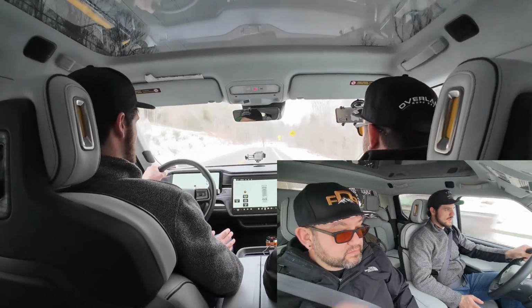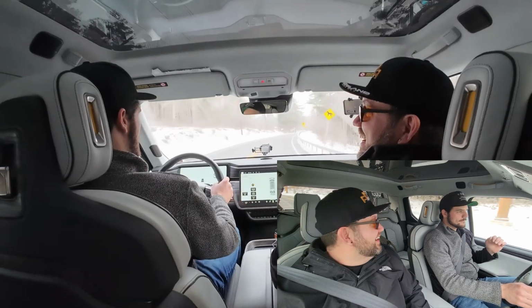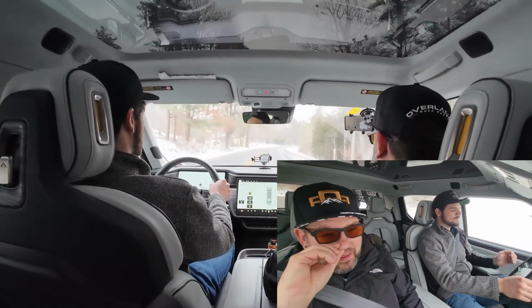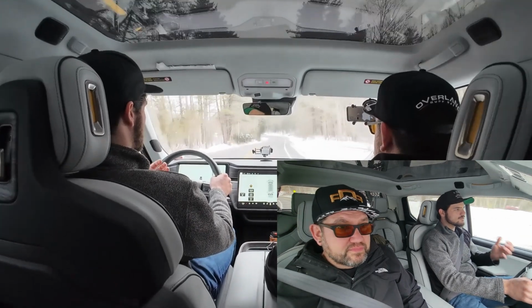I'm not a big straight line speed kind of guy. Like, I'm really not. I mean, it's fun, but I like things that handle well. And what do you think? And I will say, I put it in sport mode. I don't know if you noticed that I did that. And is it as good as my Camaro? Well, yeah, probably not. But it feels very fun to drive on a curvy road.